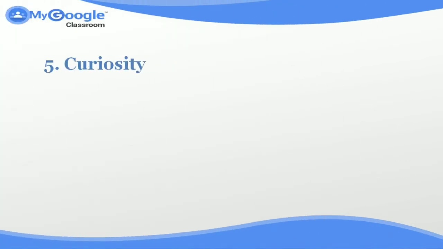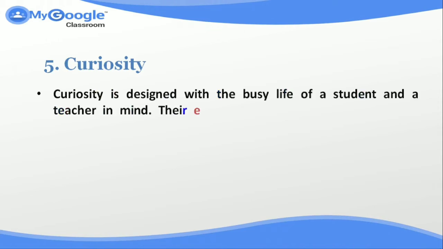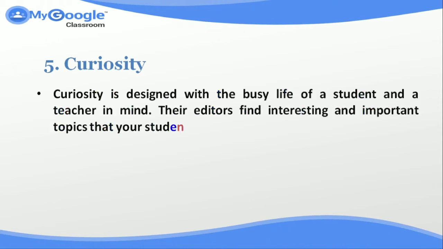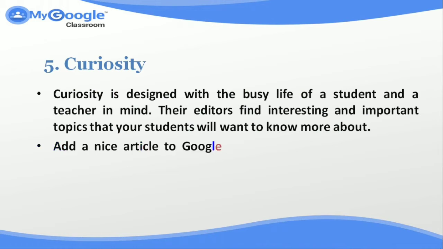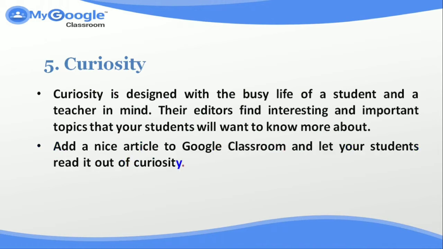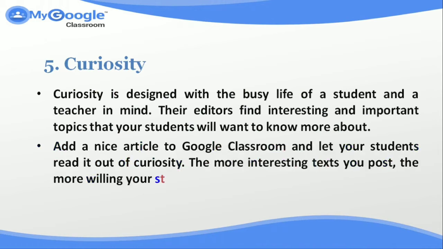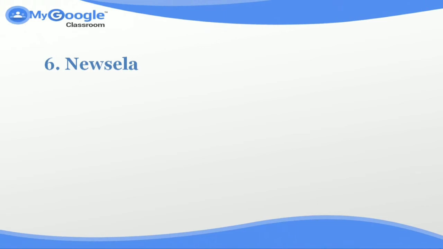Number 5, Curiosity. Curiosity is designed with the busy life of a student and a teacher in mind. Their editors find interesting and important topics that your students will want to know more about. Add a nice article to Google Classroom and let your students read it out of curiosity. The more interesting text you post, the more willing your students are to read them. Number 6, Newsela.